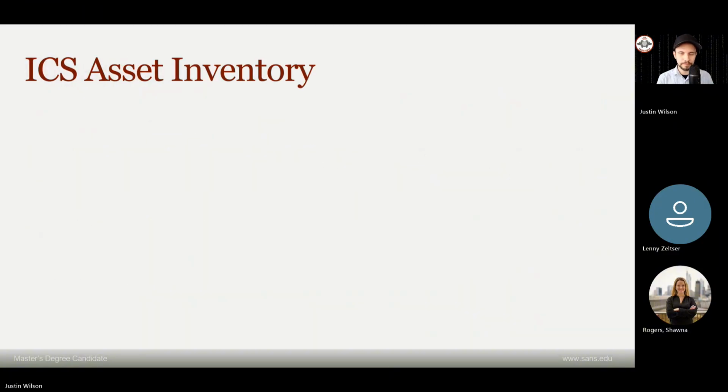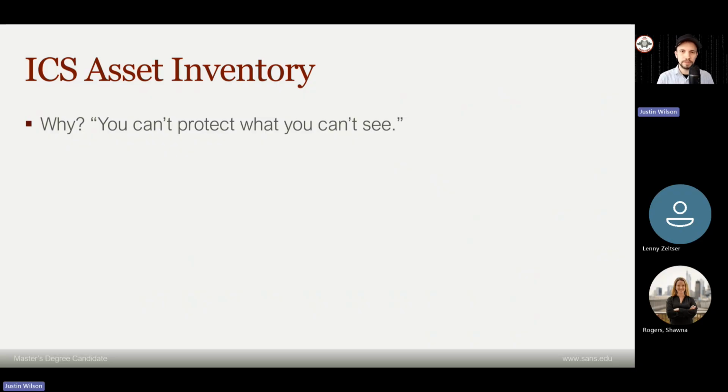So before we jump into the research, I want to talk briefly about asset inventories and why they're so important. The reason that we create ICS asset inventories and spend so much time on this is because it's hard to protect what you can't see, especially when you're getting down to the device and component level. If you don't know what you have, it's hard to protect it. It's hard to do detailed alerting and detection on your assets if you don't know where they are and what they are.